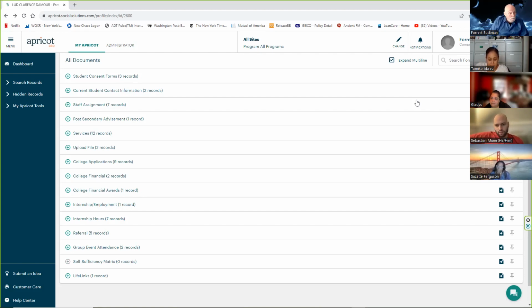We're looking at an API that will allow us to have it write directly to SharePoint, so instead of being located in the Apricot system, it would write to SharePoint. Oh, so it'll be like a seamless transition. Yeah.